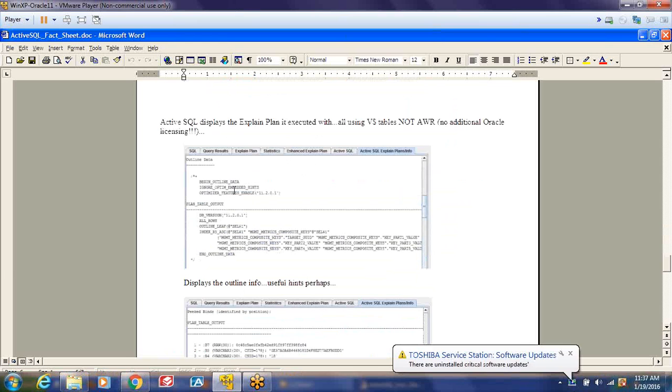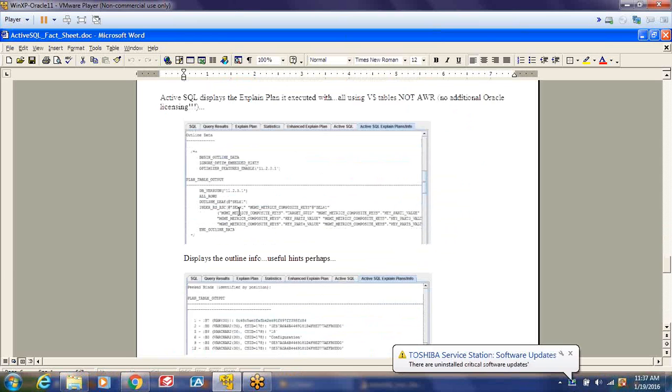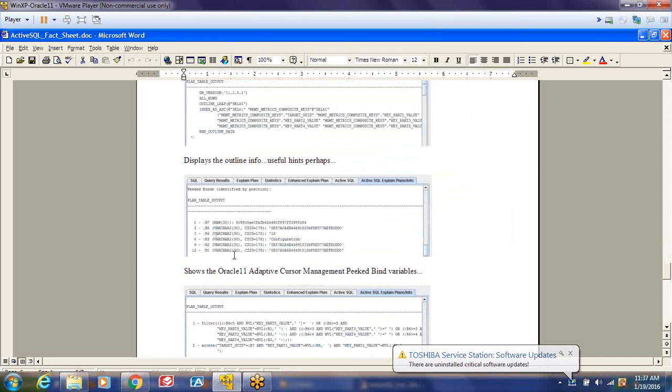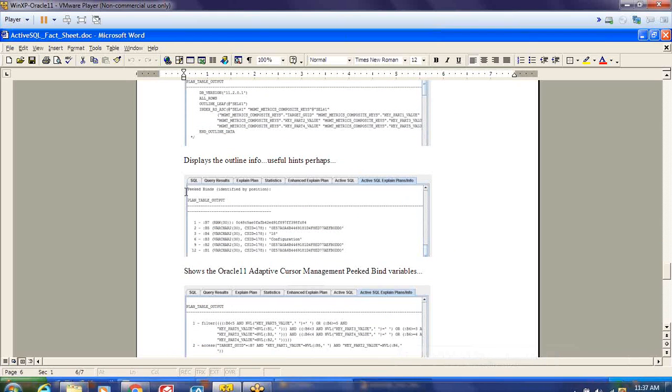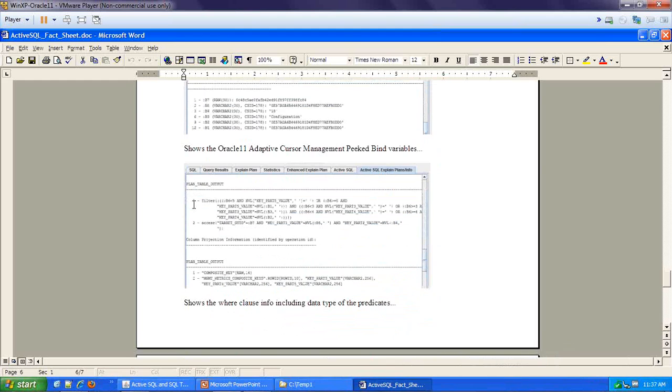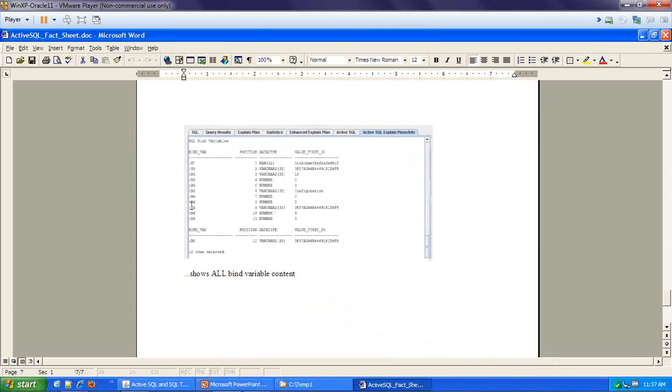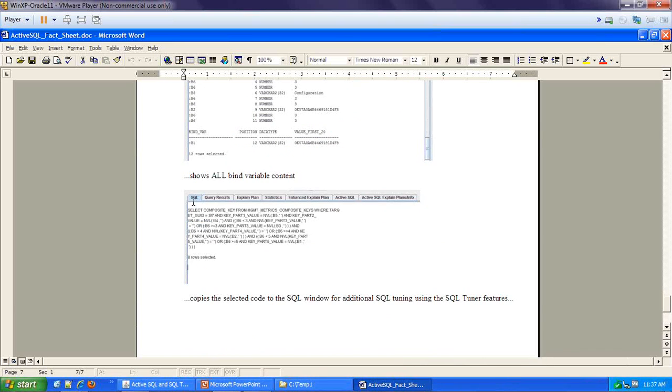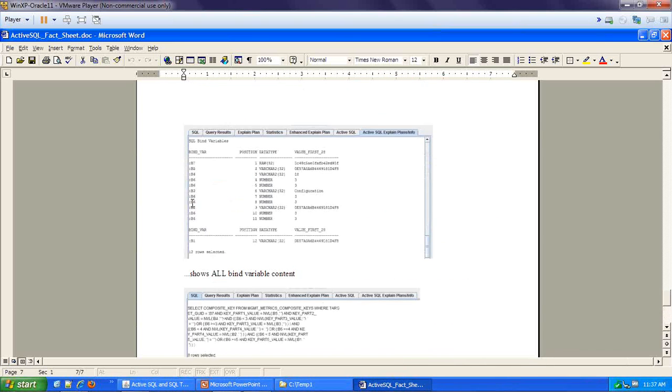There's my outline data. More importantly, there's the where clause predicates. The peeked bind variables, these are peeked bind variables. That's part of this enhanced explain plan. And then down here at the end, I have all of the bind variable content, what they currently are. And then, again, you go to the SQL tab, and it'll show you the actual SQL statement.